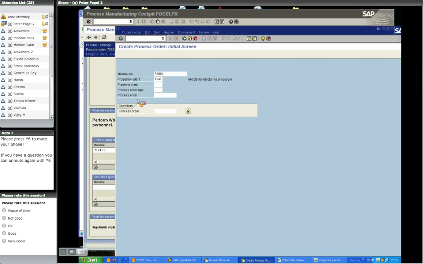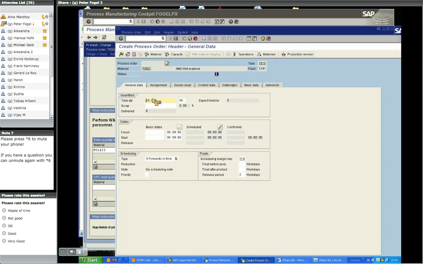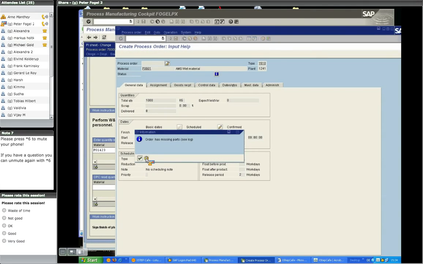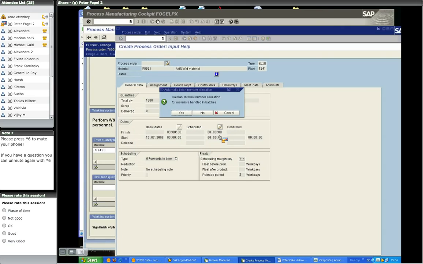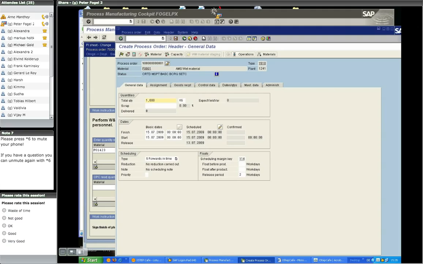One thing we do have, of course, we do have OPC, not OPC, we do have SOPs in background. For example, here, this is only a testing example. I'm just checking if the SOP, which is linked to this button, is released. So you're using fixed versions here for your document access? Yeah. Okay, so that's the standard function module available. It's almost the standard function module. The only change to the standard function module is that we are checking status.